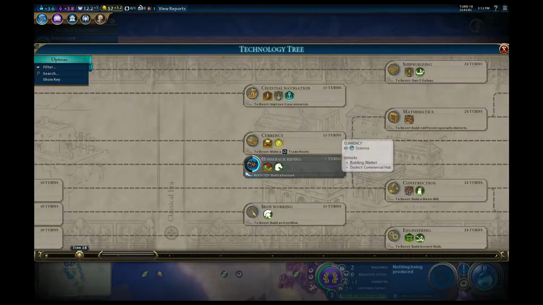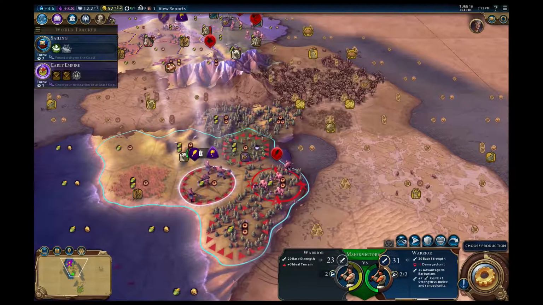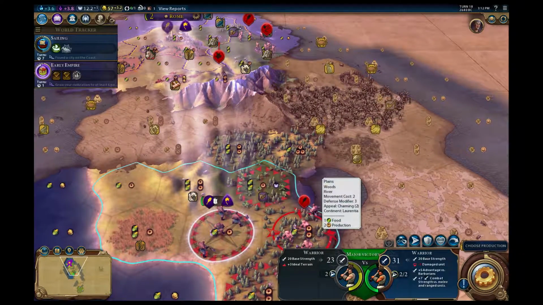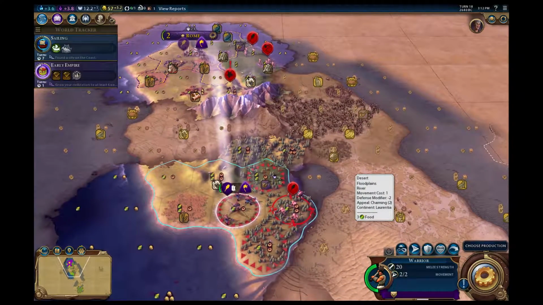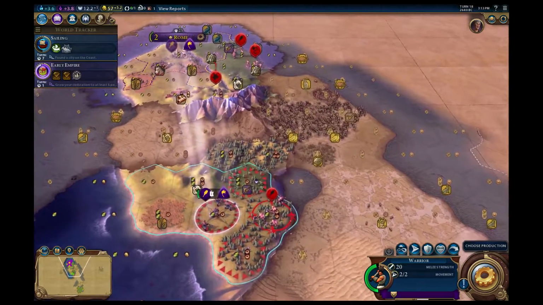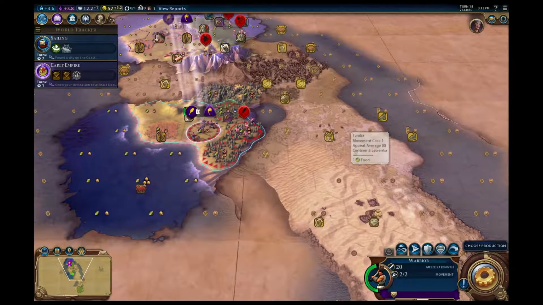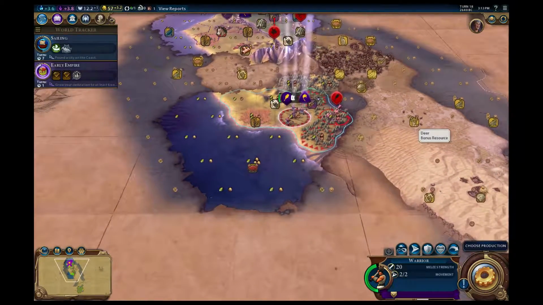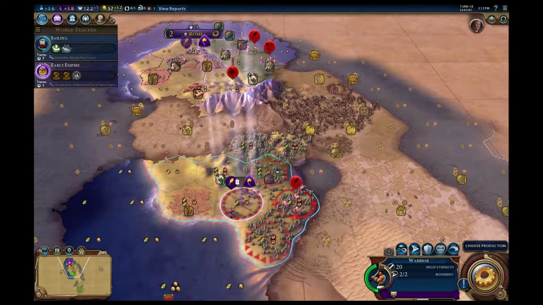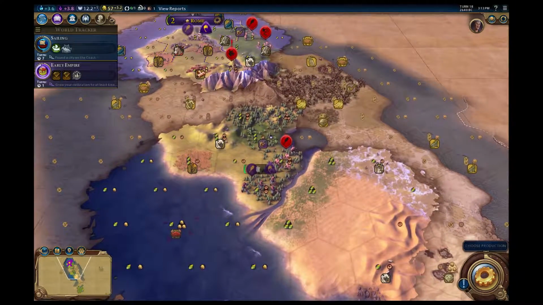Next thing. I actually want sailing, because I want boats. And you, fucker, are standing right in the spot where I actually wanted to build my city. So that's unfortunate. I mean, I guess I could build it below him. Still get most of the resources that I want. Yeah, I think this is also fine. So let's build there instead.